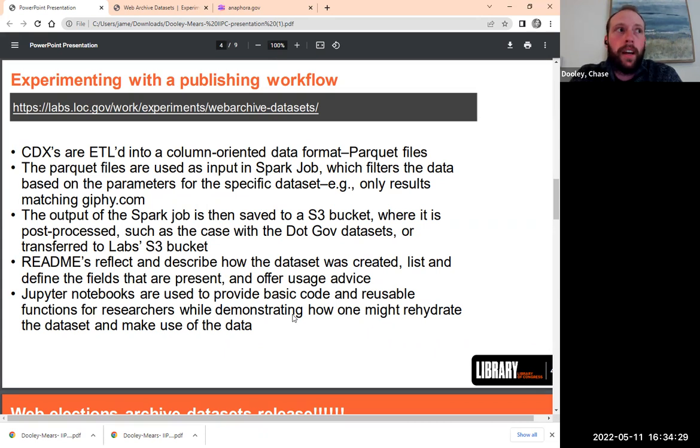It's reusable code. A lot of the time it's just rehydrating the dataset to pull down the content if it's not already there. And it's pulling down a meme or pulling down a PDF and getting the most common words from it or something like that. Kind of just giving you a little sample of what you could do with the dataset.